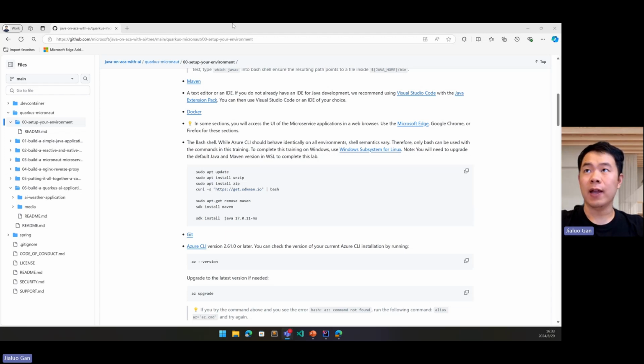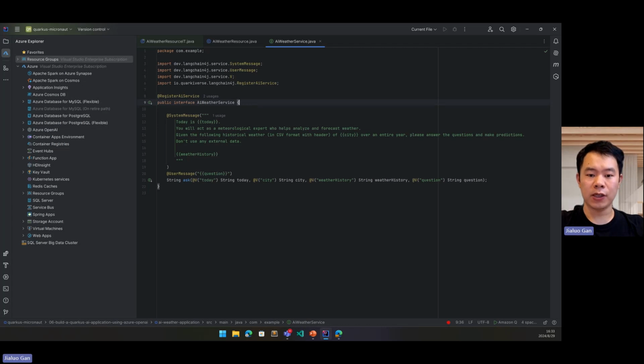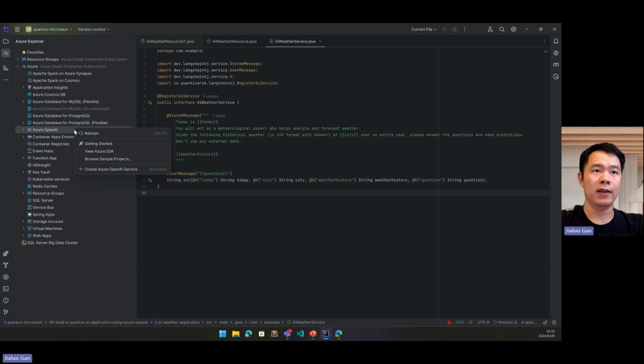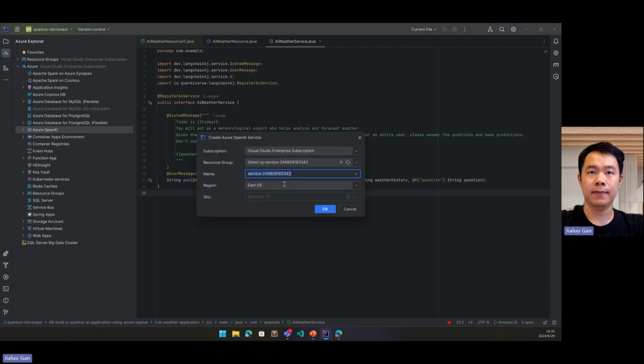After everything is settled, we can open this project in my IDE, and we also need to create resources in Azure. You can create those resources from the Azure portal, the command line, and so on, and in today's demo, I would like to create everything directly using the Azure Toolkit for IntelliJ IDEA. So first, let me show you how to set up Azure OpenAI services. Here, just right-click the Azure OpenAI root node and create a new Azure OpenAI service.